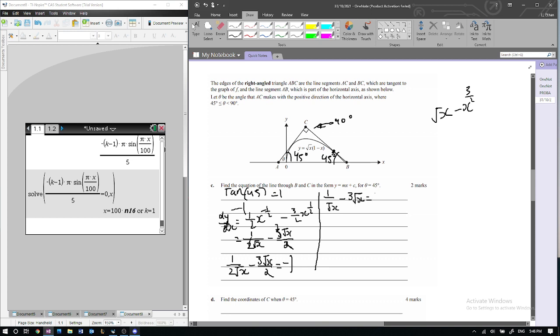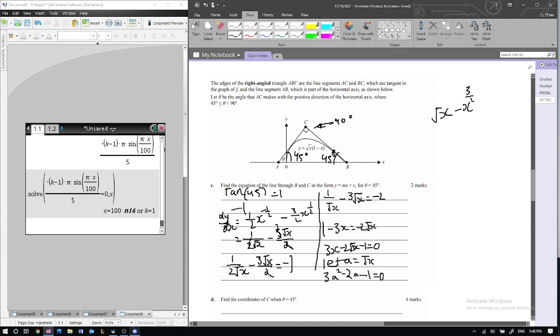Is equal to negative 2 times everything by root x. 1 minus 3x is equal to negative 2 root x. And then notice we have a quadratic equation. So I'll move everything to one side: 3x minus 2 root x minus 1 is equal to 0. Here we can consider this a quadratic equation because x is the square root of x squared. So let's say a equals root x. Then 3a squared minus 2a minus 1 is equal to 0.